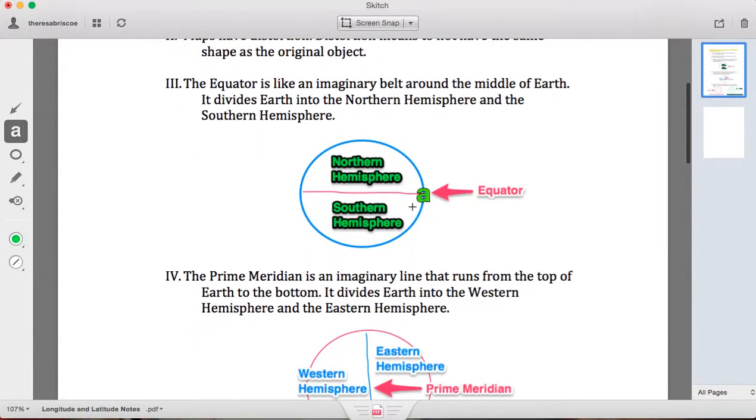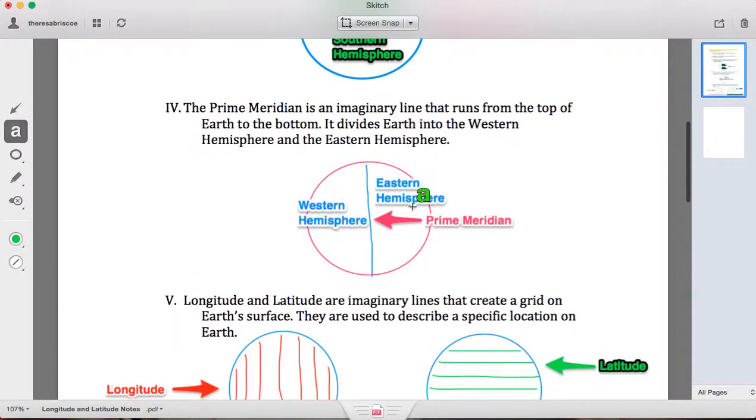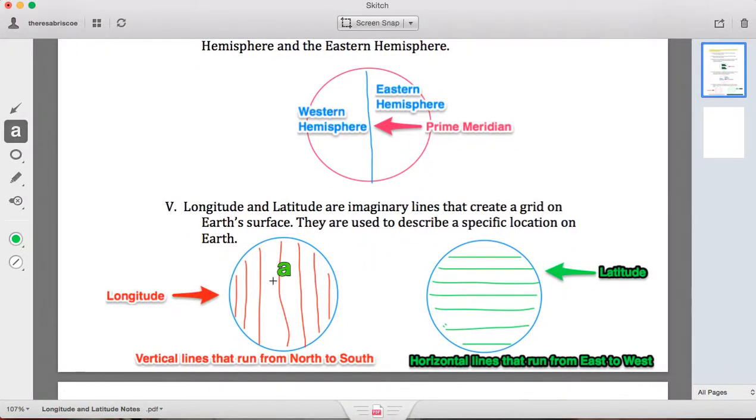Why do we have these lines of longitude and latitude? Because if you are out in the ocean, there's no street names or buildings to be able to describe your location, are there? No. You would have to know how to find your location using the lines of longitude and latitude to give a description of where you are, or say in the desert. You're not going to have street signs or buildings there to give directions. So that is why they are important and what they can be used for.